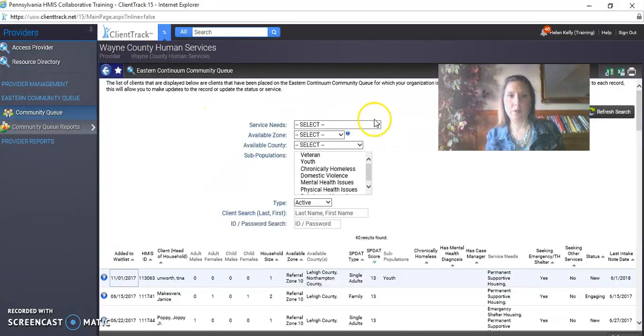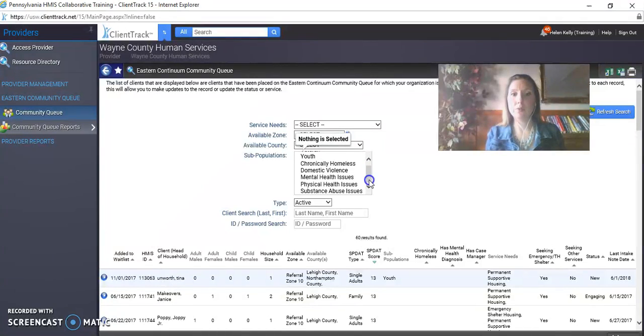Okay, so the type of information, once you get on the queue, you'll be able to see what kind of services they're prioritized for, what their needs are in terms of shelter. You'll be able to see the location that they are willing to live in. You'll be able to see the different subpopulations that they might be associated with, so you could drill down. Okay, you'll also be able to see their household composition down here, their HMIS ID number, the date they were added to the wait list.